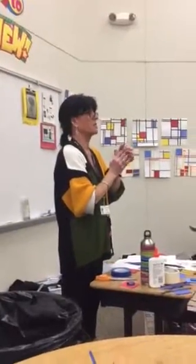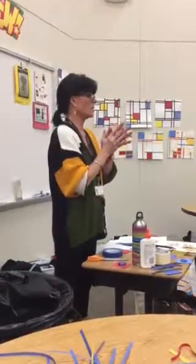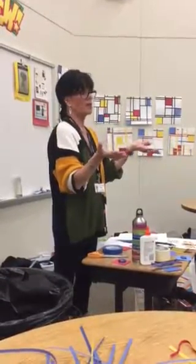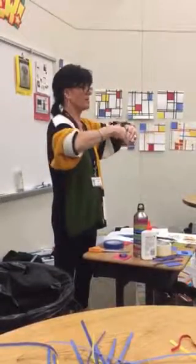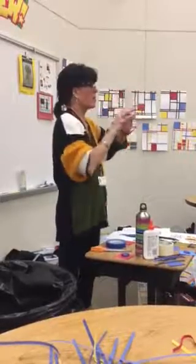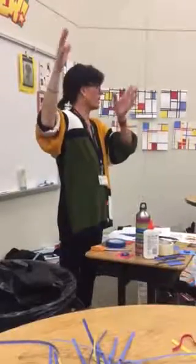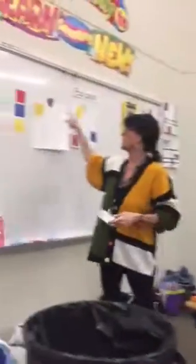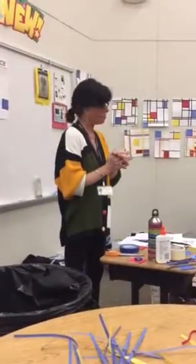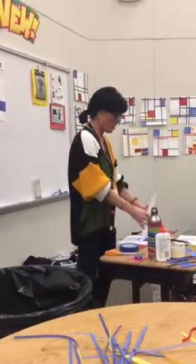There's even a closet company in Costa Mesa called Custom Closets that will arrange your closet like a Mondrian painting — with a red dress, blue tennis racket, yellow shoes — and it looks just like a little Mondrian. There are big trucks that drive around with that design on the side. Anytime you see something that looks like that, you know it's Mondrian-inspired. This project is our little minimalist, very abstract, grid-type composition — an arrangement of parts, or a plan.